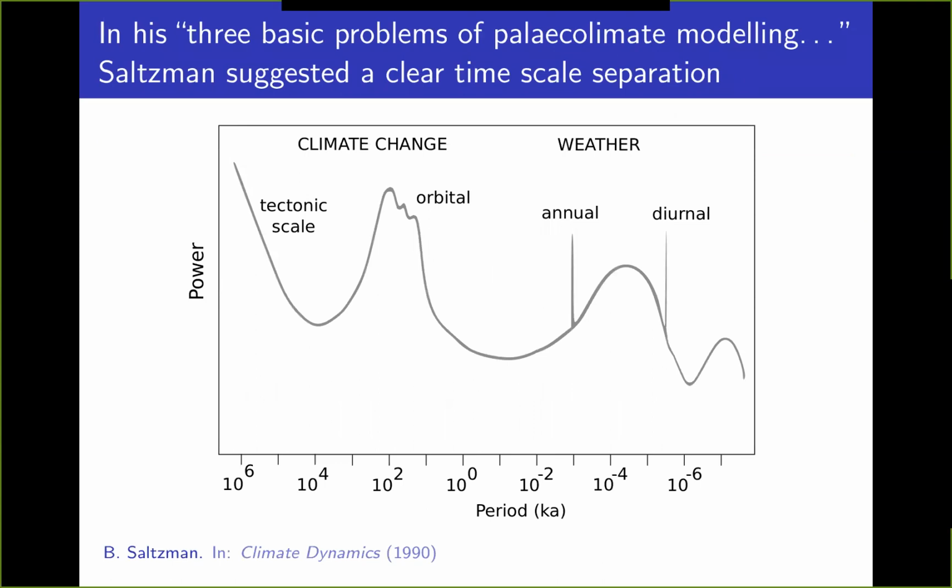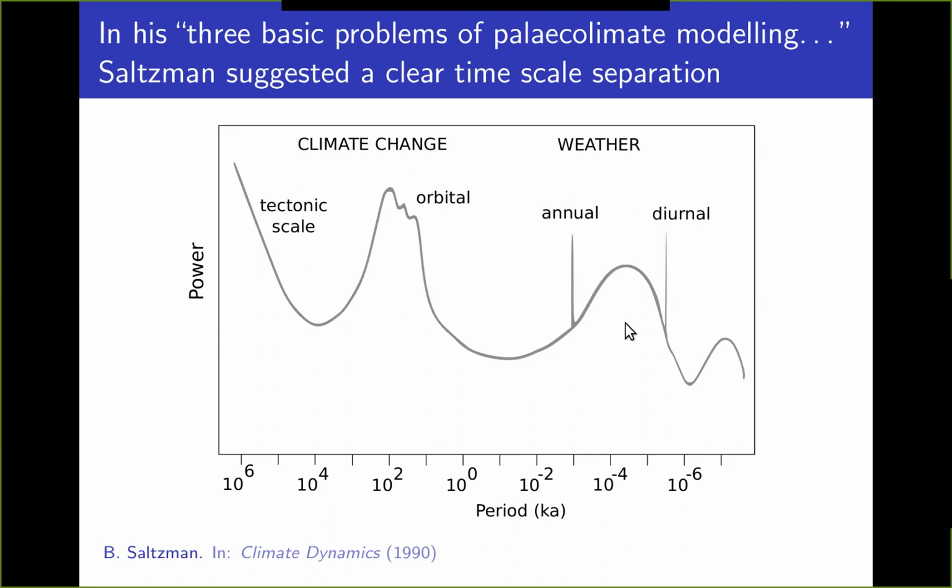So back in the 90s, if you opened a textbook, it was common to see pictures like this one, whether you're interested in paleoclimates or in synoptic weather. And so the idea is the following. This is a, let's say, artistic view, or at least schematic view, of spectral power density. So let's say energy across scales, with the idea that you're actually doing a Fourier transform. And it's customary to see that you have different regimes of variability. At least that was the picture which was conveyed in textbooks at the time.